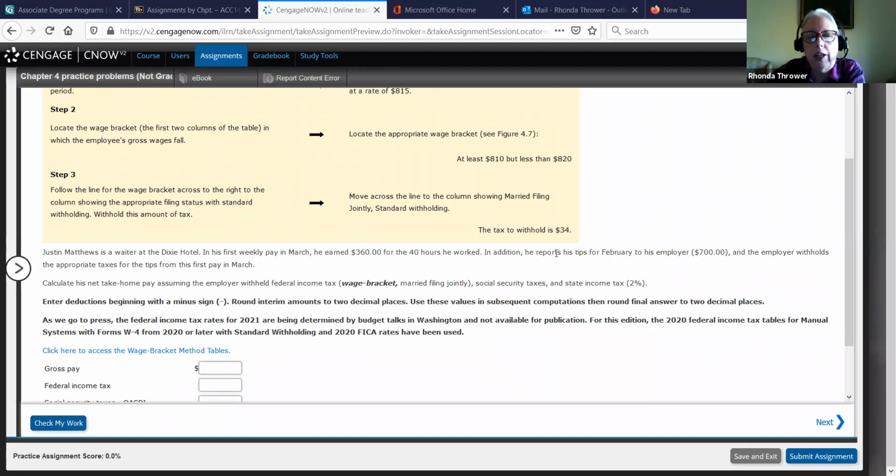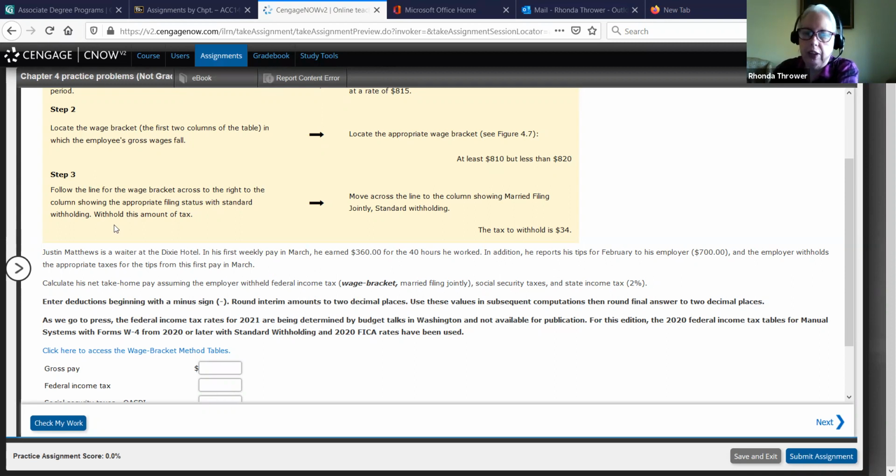Another thing that you have to take into consideration is what table the federal tax will be calculated on. In this case, the federal income tax is calculated using the wage bracket method. There's another method called the percentage method that is sometimes used, but in this problem, we're using only the wage bracket method. So that's something important, and that's something that I would write down, that we're using the wage bracket method.